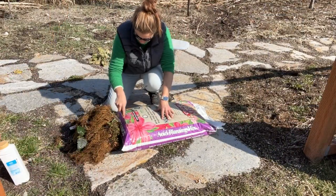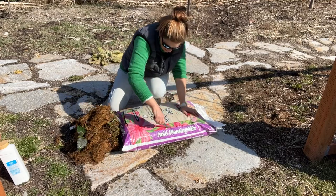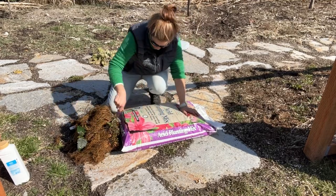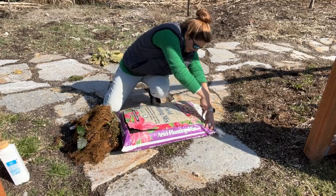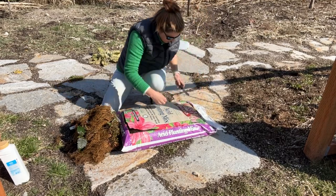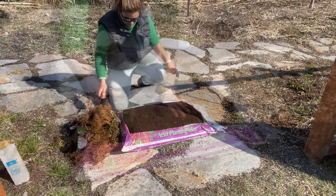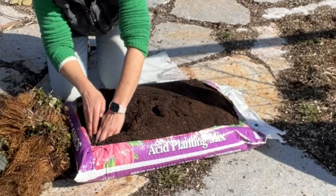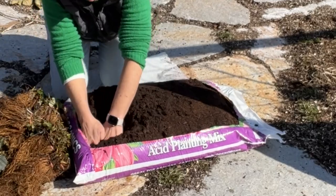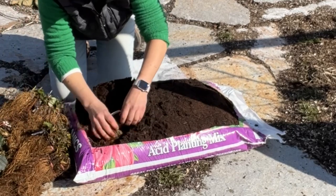This year I have a lofty goal of planting 25 of each type of strawberry that we carry in bare root, and I'm going to need a lot of space. I'm not sure if I'm going to regret this later, but I'm doing it anyway. Right now I need to hold them over, so instead of getting another container, I'm actually going to use a bag of acid planting mix, which strawberries really like a little bit of acidic soil anyway. So I'm going to hold them over in this bag of acid planting mix — just that simple. Don't need an extra container.